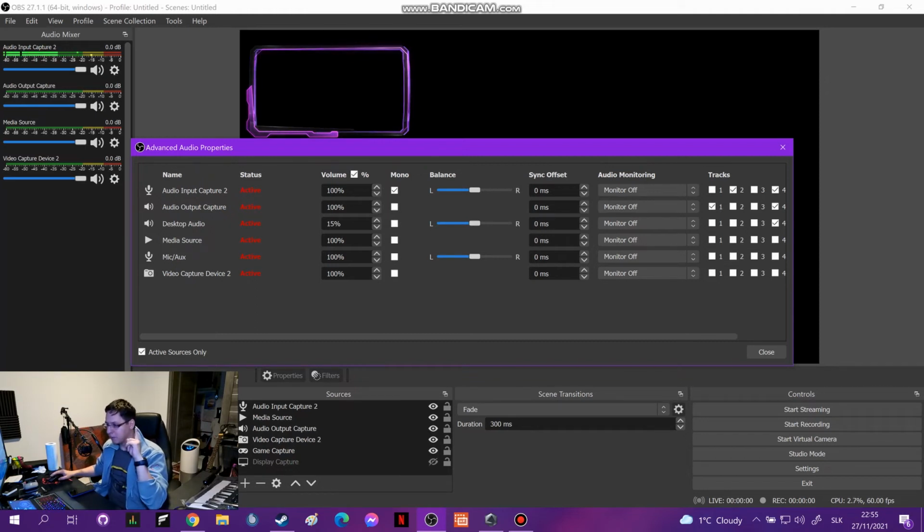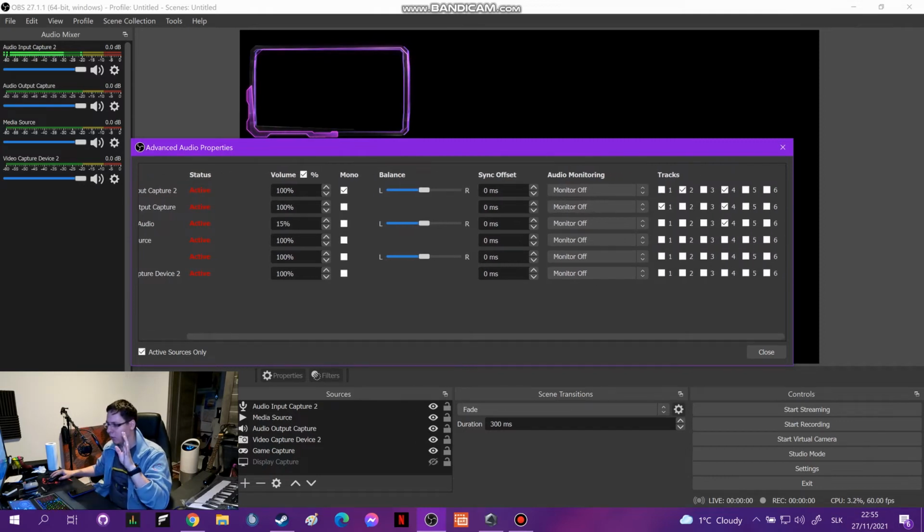Then, if your microphone is set up correctly, with all the volumes, you can leave it on 100% because you will be doing it in post-production. If you are doing live streaming, obviously you need to touch these, because for the live stream, how it sounds is dependent on your audio mixer, but for recording you don't need to take care of this. What you need to take care of is this right side. By default, all of this will be checked. You have to manually uncheck every single one of them except the two that you actually need.